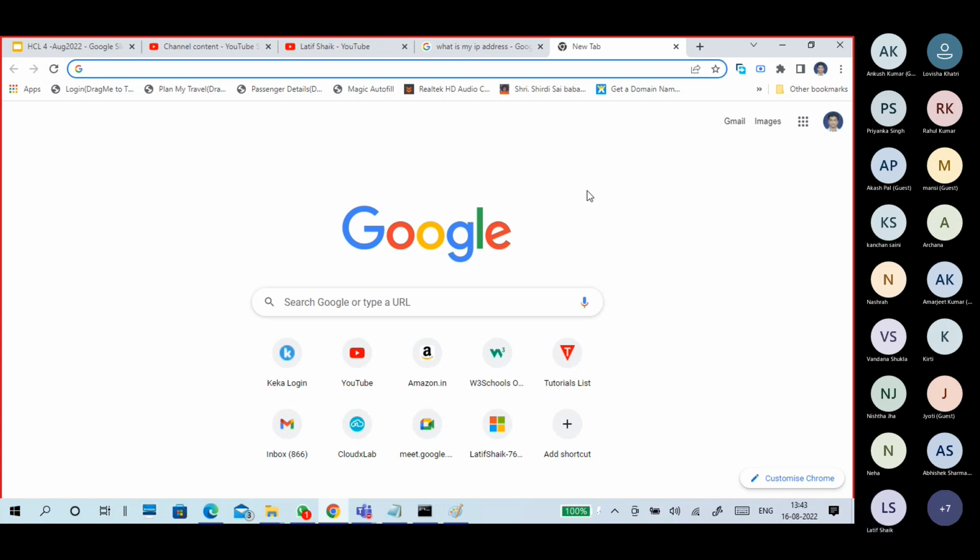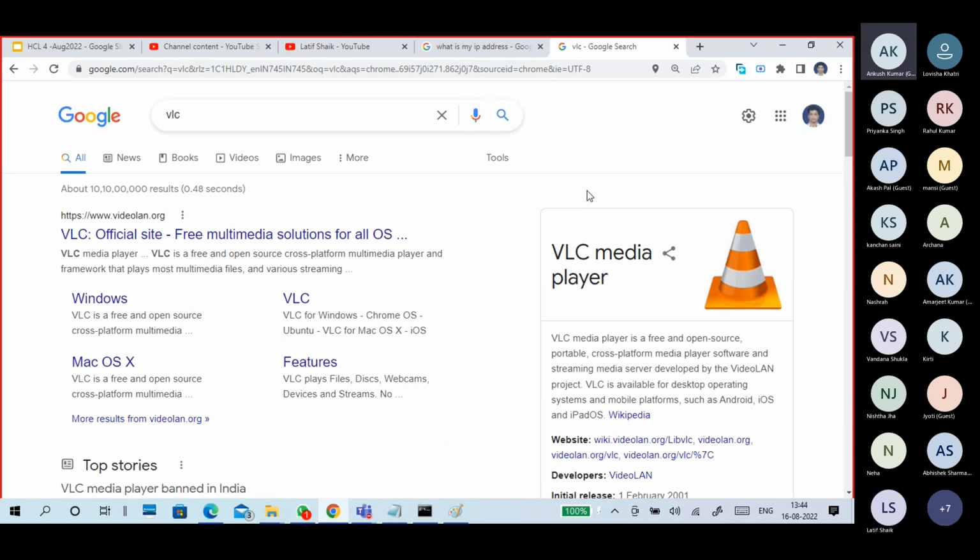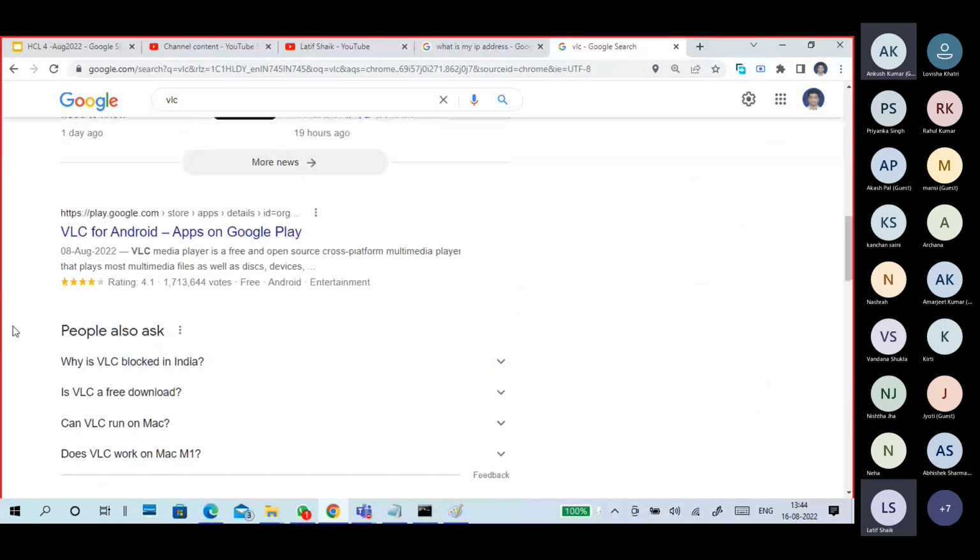First one. Second one, apps, applications. Guys, always download applications from their own websites only. For example, if I want to download VLC player, download it from the main website. videolan.org is the original one. Do not download it from different websites.